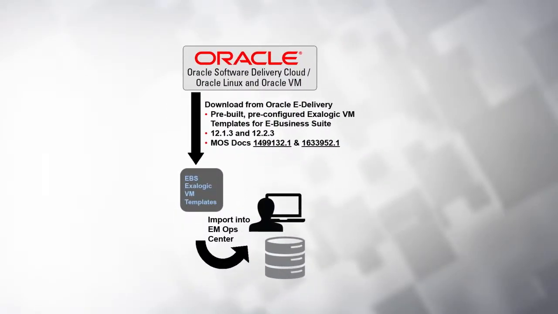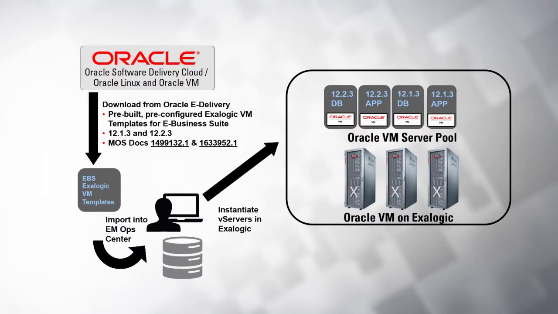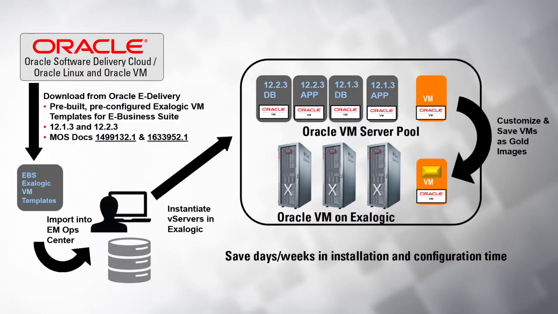Once you download these templates, you then upload or import them into Enterprise Manager Operations Center, which is part of your Exalogic software stack. Once you import the templates into EMOC, you can then deploy virtual machines using these templates. And then finally, you can customize these templates as needed and save them off as gold versions of your own specific templates.